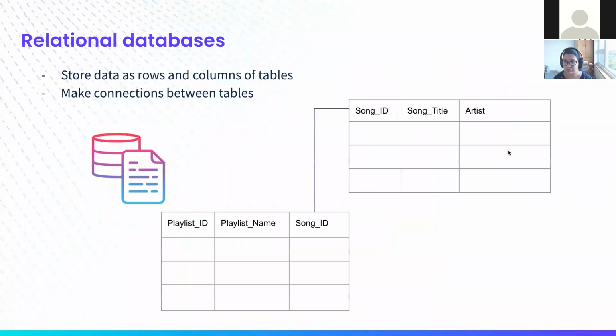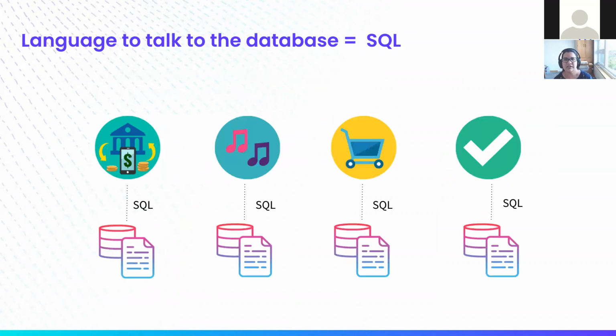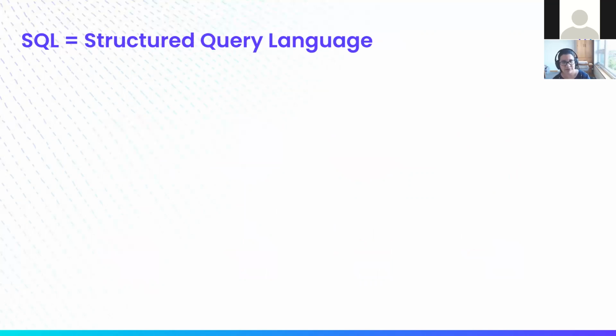And one of the most common ways in which you store data, make connections, and ask questions of the data is relational databases. And the language to talk to a relational database is called SQL. So for all of these apps, you can traditionally use SQL. And that's what we are going to talk about today, the SQL language.